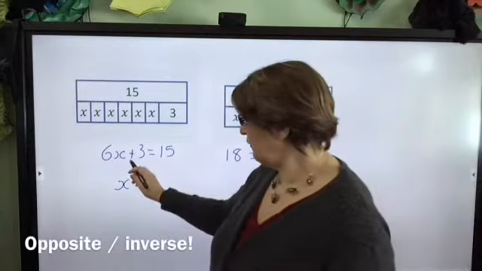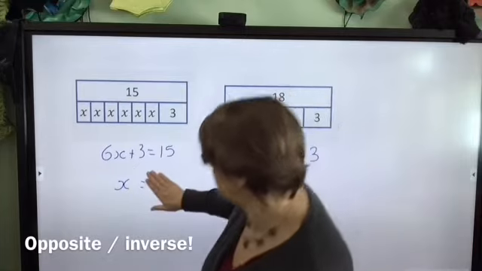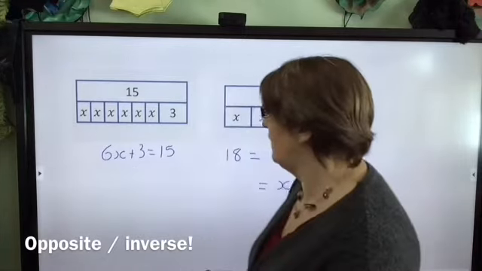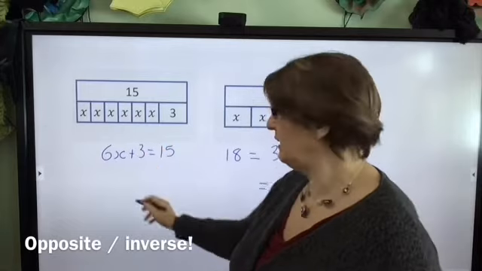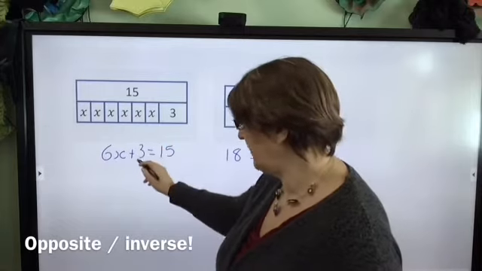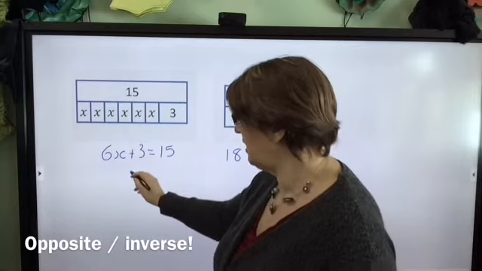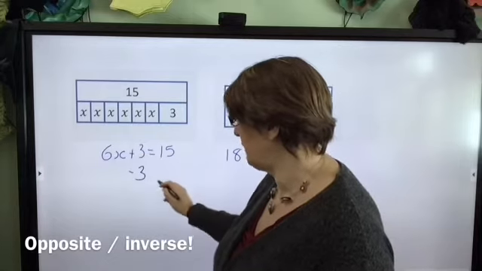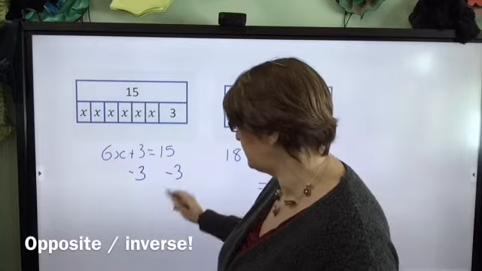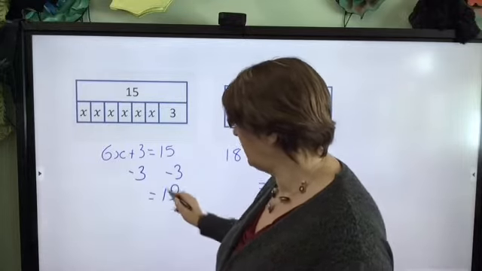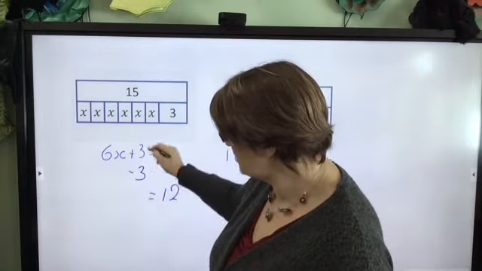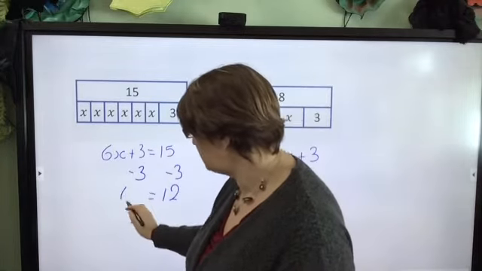This one, the first thing we're going to have to do, and I'll wipe out this x, I might need it a bit lower down. What we're going to do is we're going to take 3 away, because I've got plus 3 on this side. I need to take 3 away. It's the opposite of addition, isn't it? Subtraction. I'm going to take 3 from both sides. Remember, whatever I do on one side, I've got to do on the other to keep them balanced. So if I take 3 from 15, I get 12. And if I take 3 from the plus 3 this side, I will just have 6x.